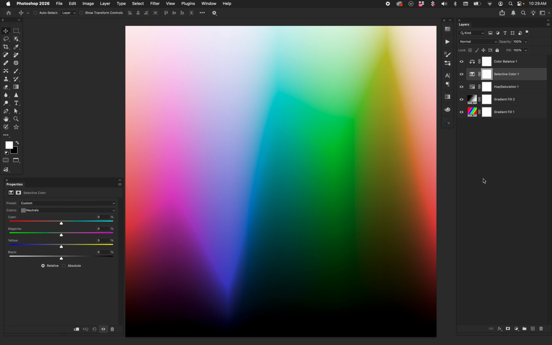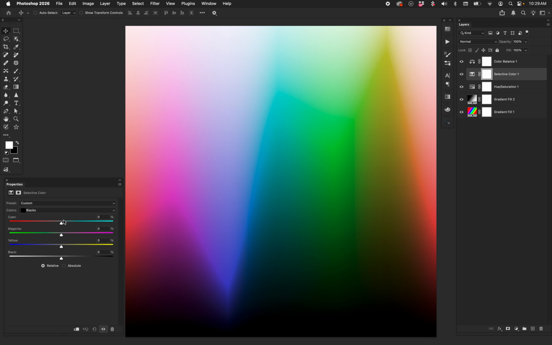Now let's talk about selective color. We mentioned that this is additive and subtractive. One of the best ways we can see that is on the shadow. So we're going to go to the blacks, right? Now think about this. If I go to cyan and red on this side here, you notice how they're not labeled cyan and red, by the way. I want to mention that. If cyan, magenta, yellow, black, you're adding cyan or you're removing cyan. That's basically what's happening. And that's what happens with our density perception.